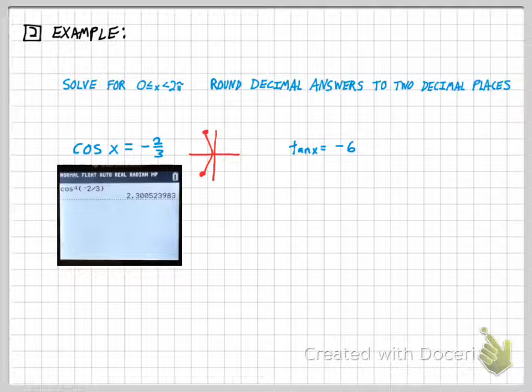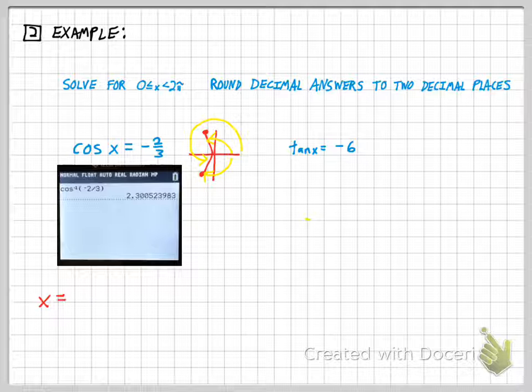Alright, so when I do inverse cosine of negative 2/3, you get a second quadrant answer, so that's going to be about 2.3. And then I have to think about how on earth I could get this angle. There are a couple different ways you can get it, but kind of the easiest way is to think about going in this circle in the forwards direction. And you're going to go not all the way around, but you're going to go 2.3 radians short of all the way around. So again, I think it helps to think visually about what your answers would look like.